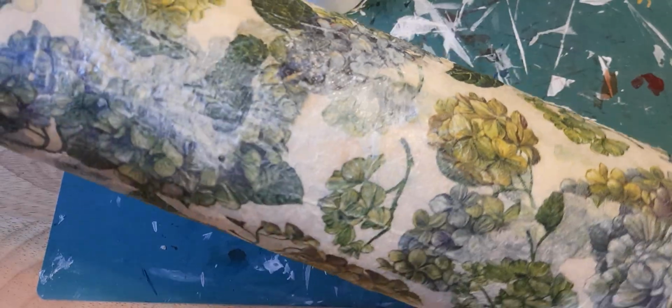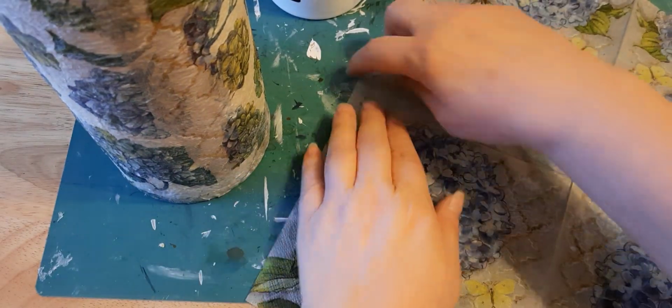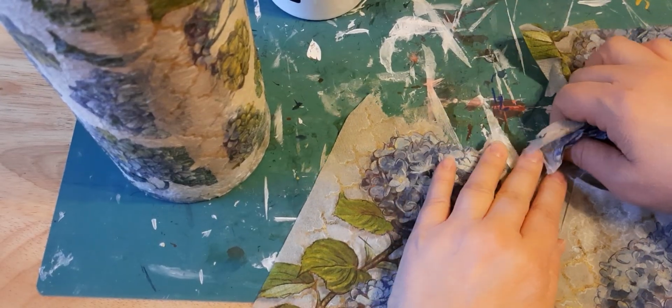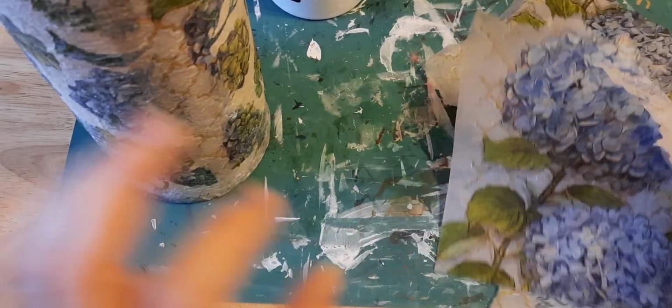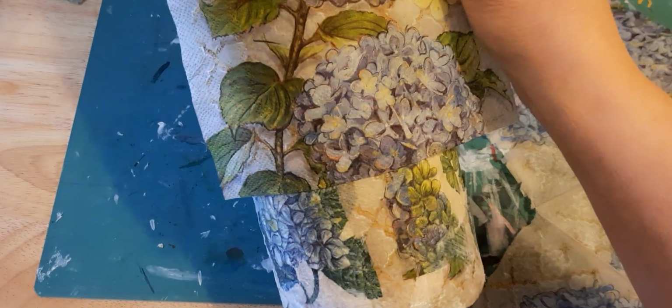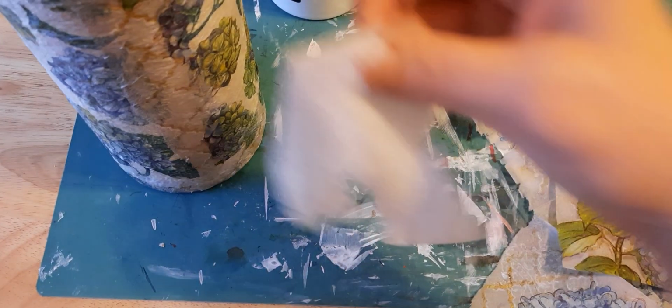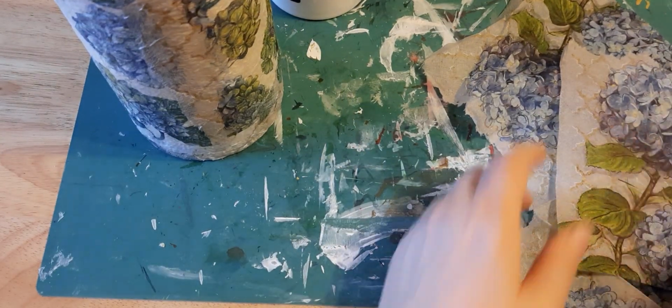Okay, so here is the container covered. It's really pretty. The matte gel is still drying a little bit, and I'm going to go ahead and adhere these as a focal point. I might just put one or two, and I'm thinking that maybe to have it stand out a little bit, so let's say I put this here, maybe I will put some of the white behind it just to have it stand out a little bit more. I'm going to try that out and see what it looks like.